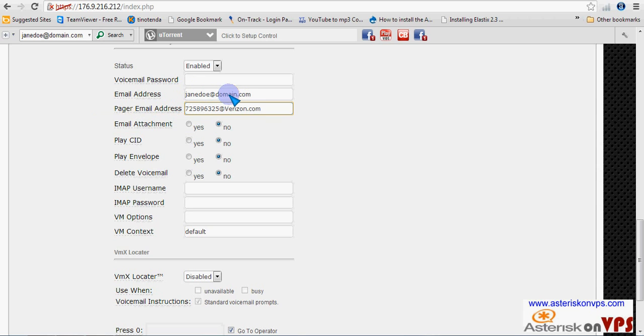So that's when there is a voicemail on the SIP account. This guy doesn't know that there is a voicemail because the call does not come to his mobile. Maybe he's out of the office or he's in an area where there's no internet. He cannot access his SIP phone. So a short message is sent to his mobile's number so that he knows that there is a voicemail that has arrived in my SIP account.